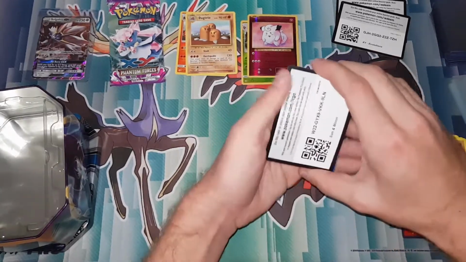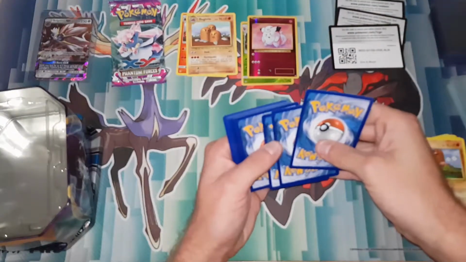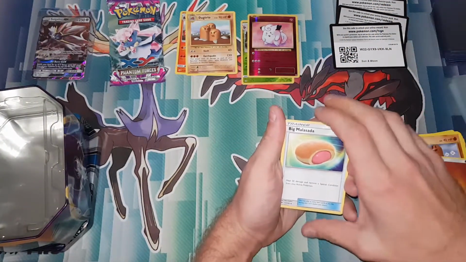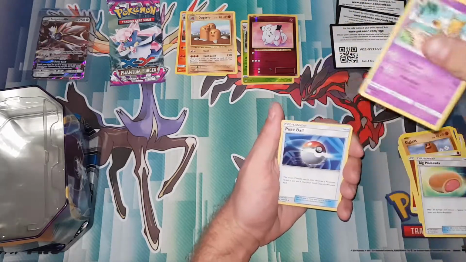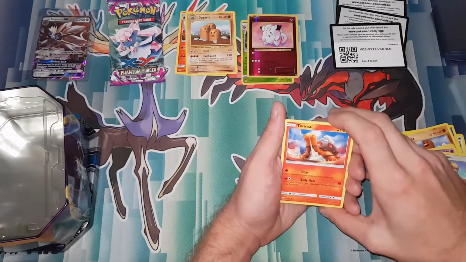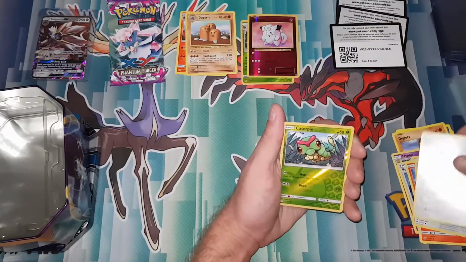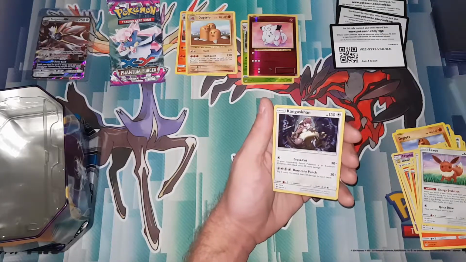So we'll flip them. Here we go, there's the code. 1, 2, 3, 4 to the front. Alright, so we got a fighting energy. Big Melissa, a Hypno, Pokeball, Yungoos, Torkoal, Litten, Stufful, Eevee, Reverse Caterpie, and Holo Kangaskhan.